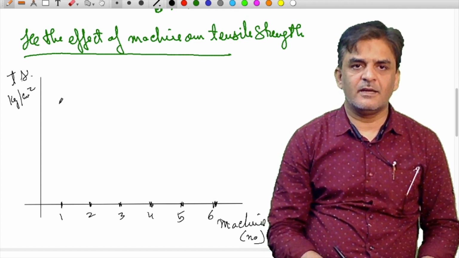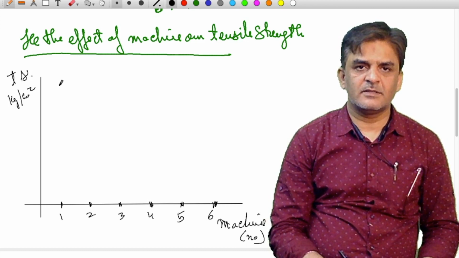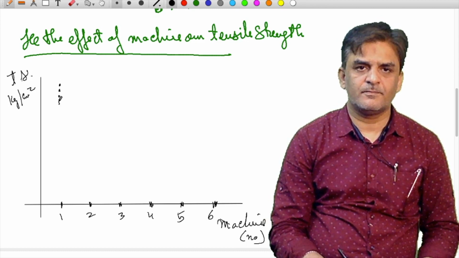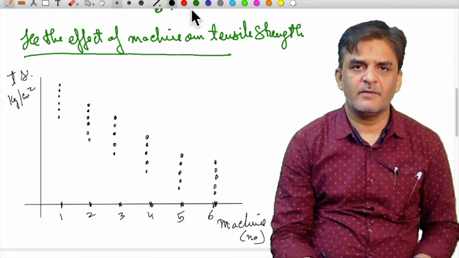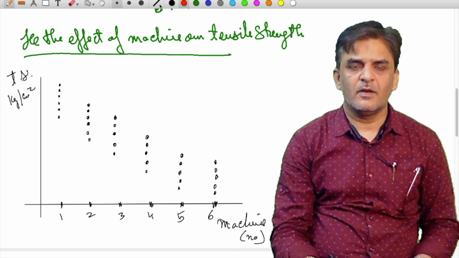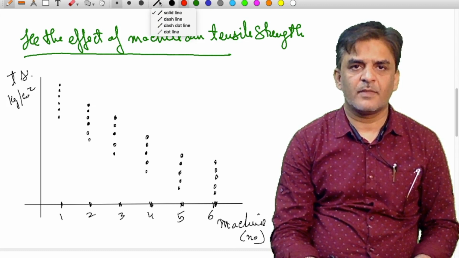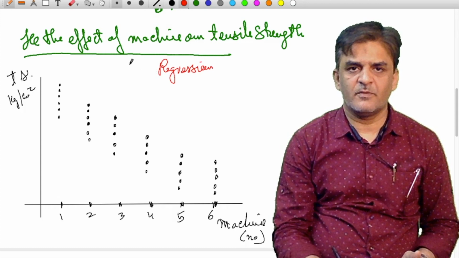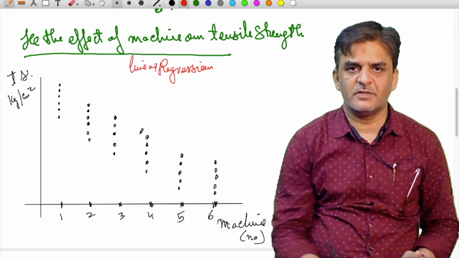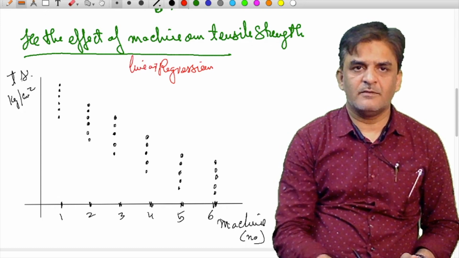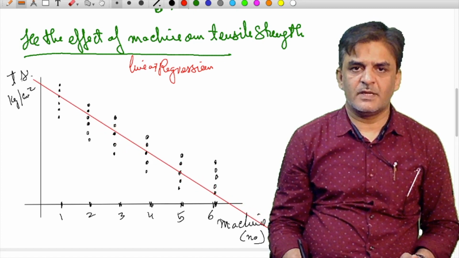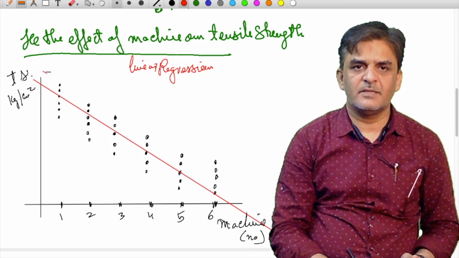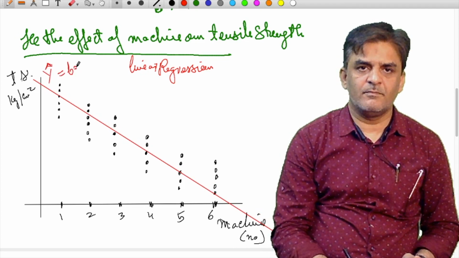Now at every point there are some set of values. When we have every set of values, we can perform a regression analysis. If you perform, suppose, linear regression, then we can have a line over here which can give us an estimated value of y equals bx plus a.